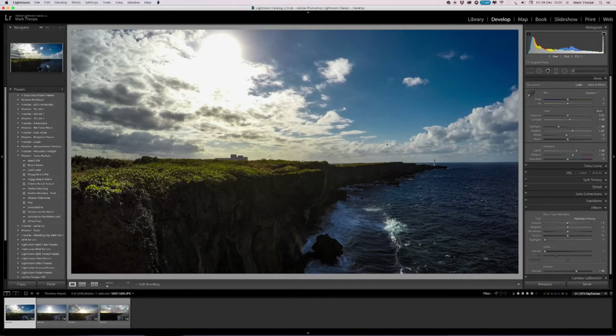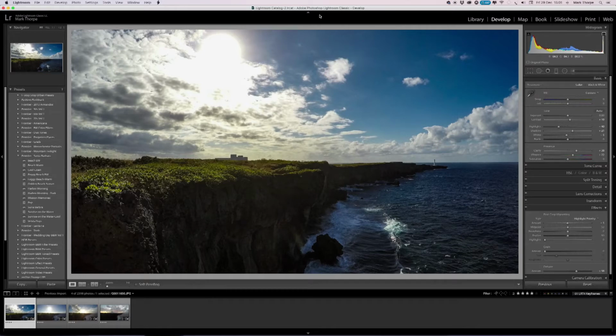Now there is another trick. You may think that the coast here, the cliffs, are a little bit dark. Maybe they are. I could boost those with the shadows a bit, but there is actually a little trick that I do in the editing when I get into Final Cut Pro that's going to aid that a little bit more. Okay, so let's just hang off on any more of the edit for this.